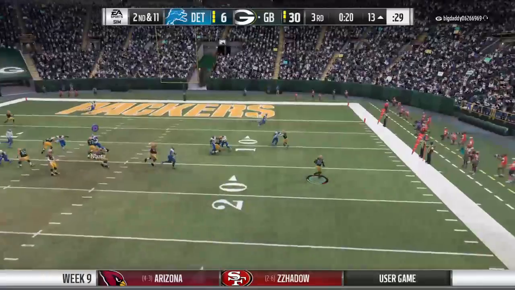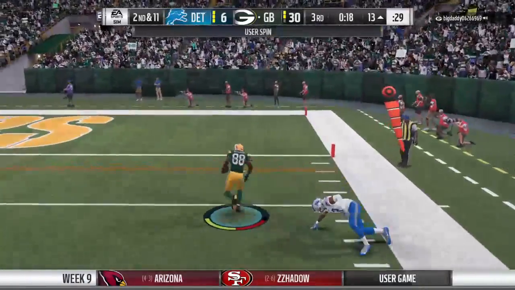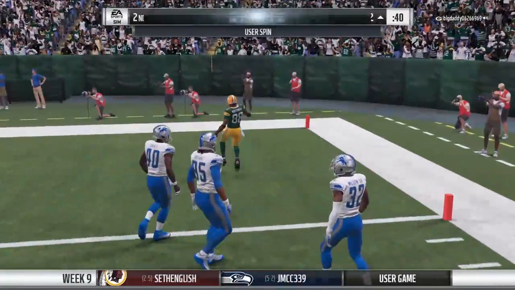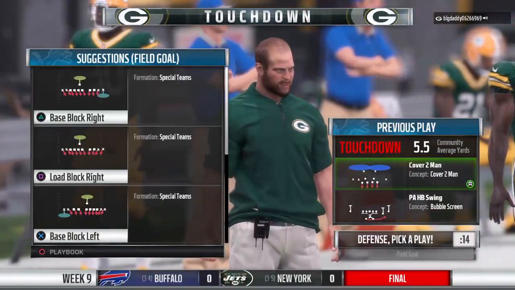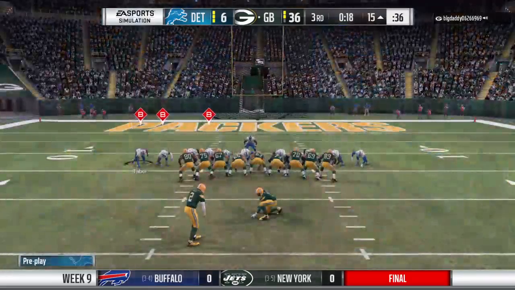Rodgers to throw on second down. A great move by Mutt. And it's a touchdown for the Packers. And he certainly played a pivotal role with those 2 TDs and why they're up on the scoreboard right now.